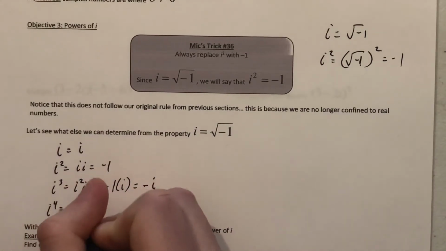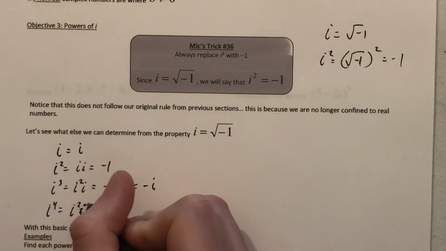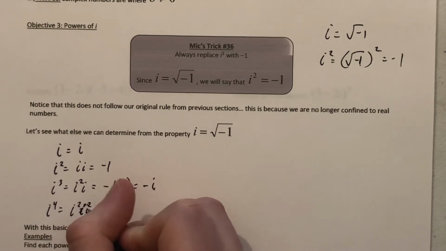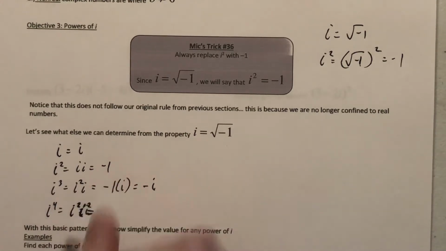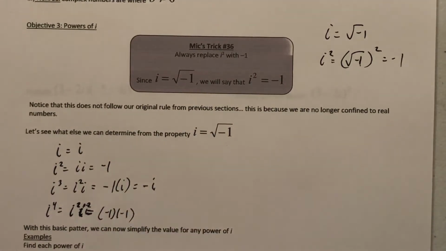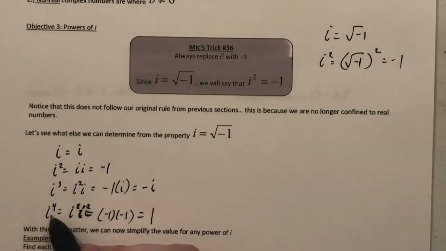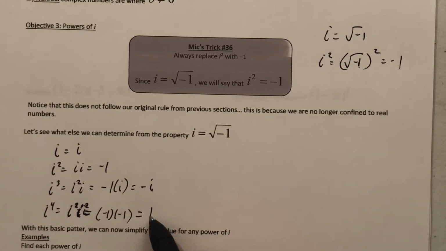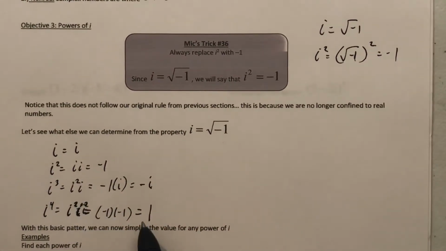And then the next power, i to the 4th. If I thought about that as i squared times i squared, right? i to the 4th would be like 2 i's and 2 more i's. But each of those i squareds is a -1, and -1 times -1 is a +1. So if we ever encountered i to the 4th, that would just be the value of 1 itself. Again, nothing involving i.